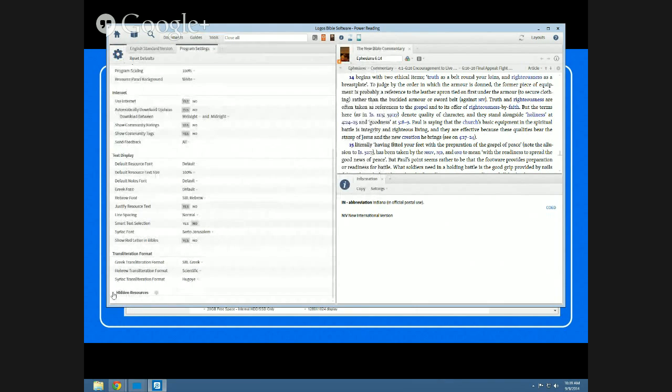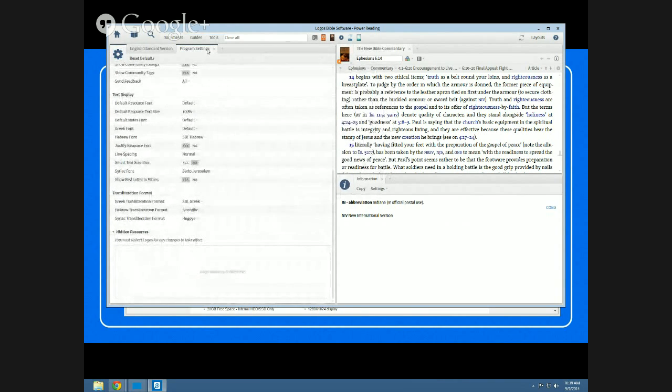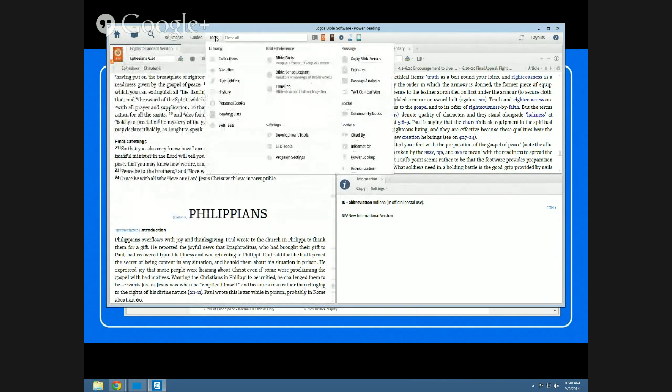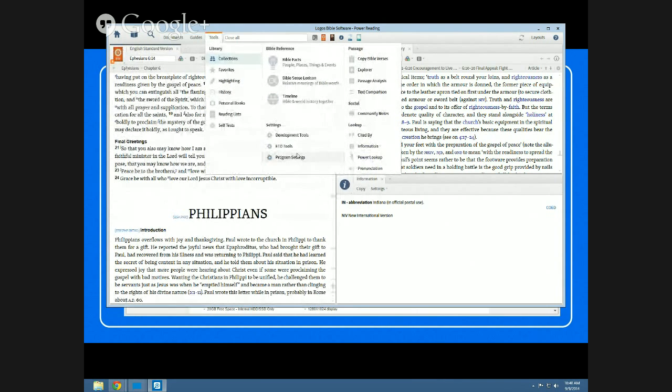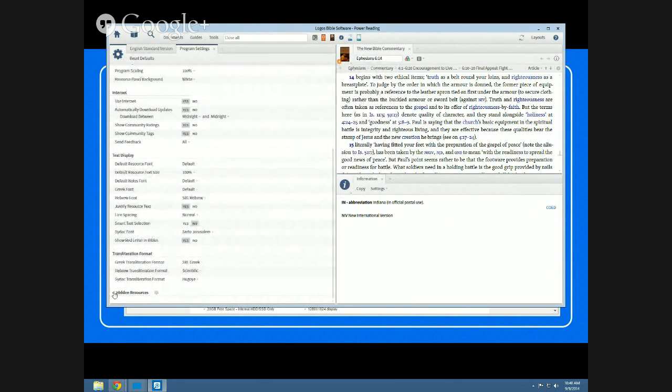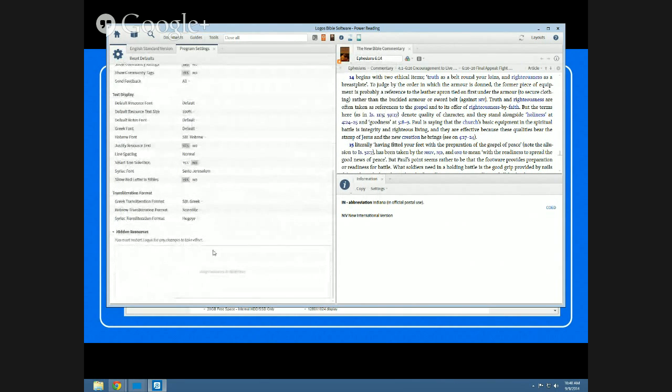Yeah, here it is. Okay, so it's in the Tools menu right here, Tools menu, and then Settings, and go to Program Settings. And if you scroll all the way to the bottom, you have this option, Hidden Resources. If you drag and drop resources here, it will hide them.